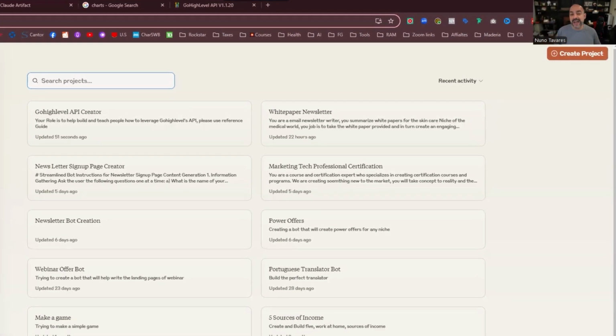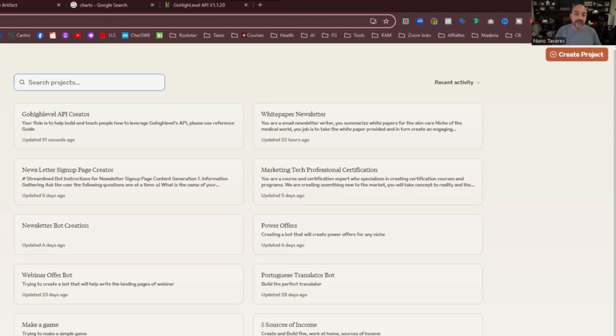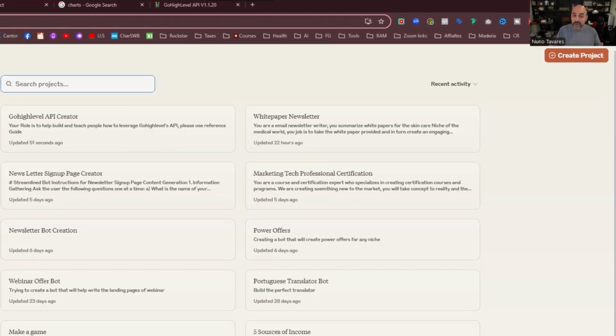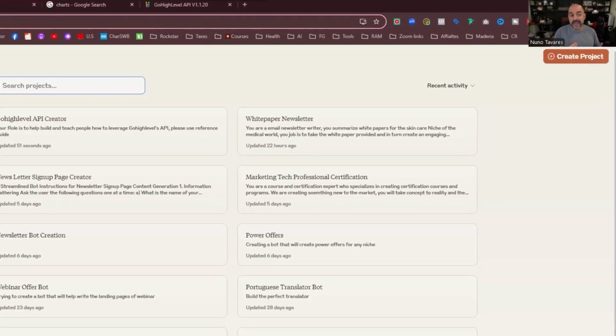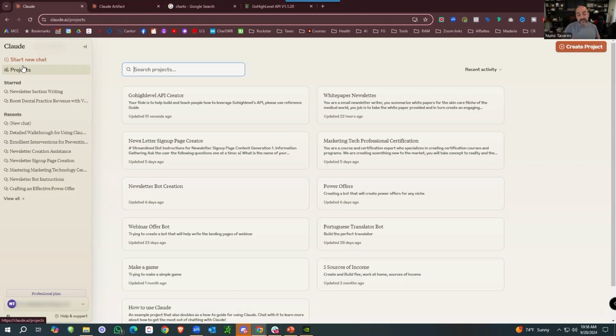So when I'm telling you, have a slew of agents that are readily available for you at any given time, you can create these agents and then activate them and use them as often as you need. Projects within Claude, Gems with Gemini, and custom GPTs with OpenAI and ChatGPT. And each one of them, as you can see, has different things that you can do there.